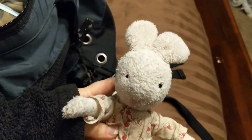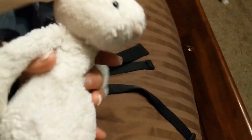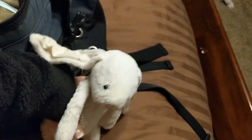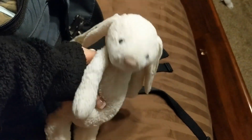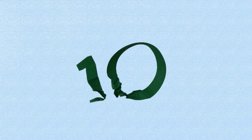My daughter sleeps with a bunny, affectionately called Bun Bun. And my son will really sleep with anything that's soft. He's pretty low-key. But I'm going to pack him one of my backup bunnies because I have multiple bunnies, so that there isn't the wrath of my child when she loses it.